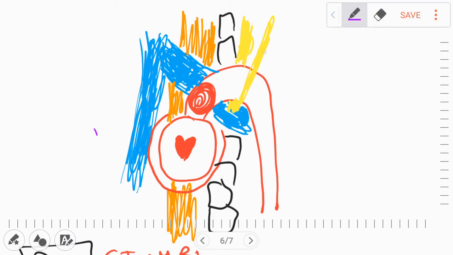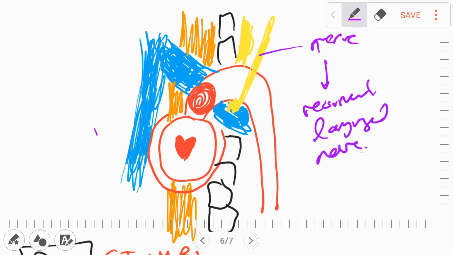The next thing you have to look at is the yellow nerve. You want to guess which nerve it is? It is a recurrent laryngeal nerve. You might be wondering, what is a nerve which is supposed to innervate our laryngeal muscles doing at the level of the aorta? Well, it's because that is the normal trajectory of the recurrent laryngeal nerve on the left side.